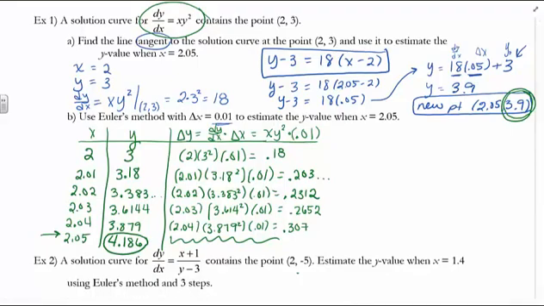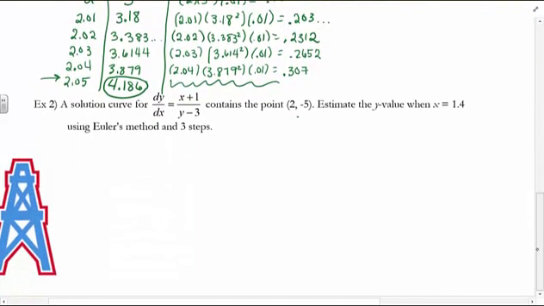So, long story short, Euler's method is really easy, just quite tedious, because you just have to go through as many rows as it tells you to go through. X, y, and then delta y equals x and y plugged into the derivative times the delta x that you're given. So we're going to do one more with just 3 steps.